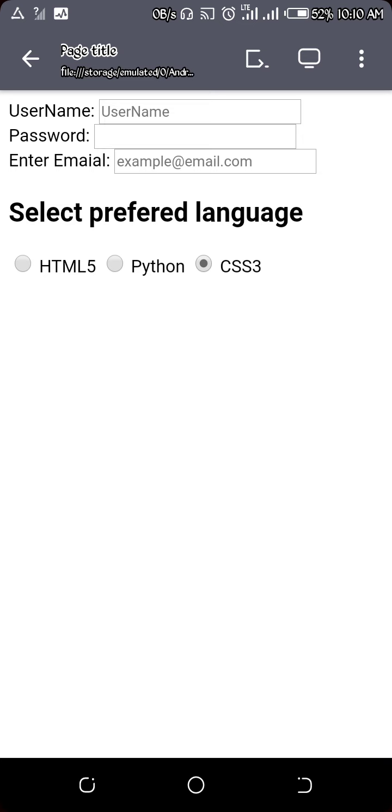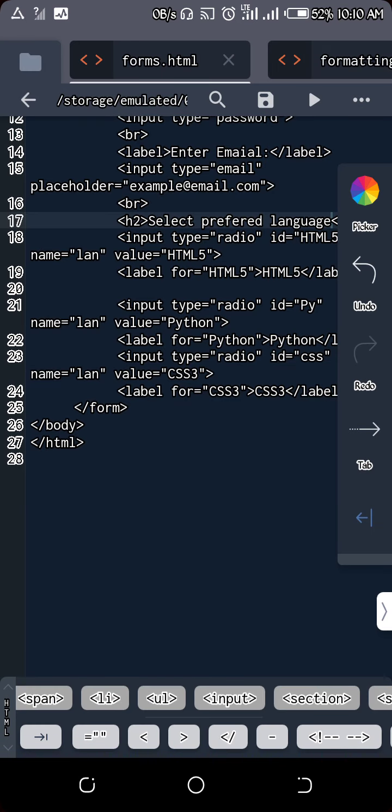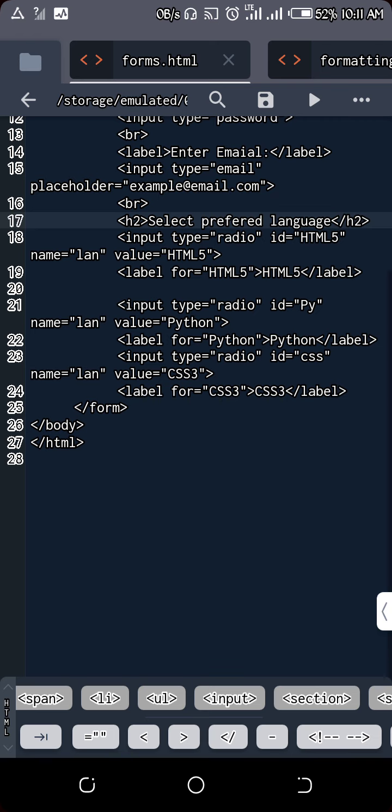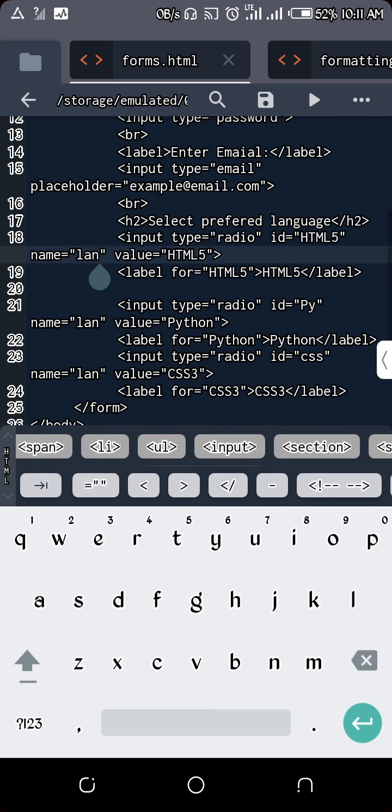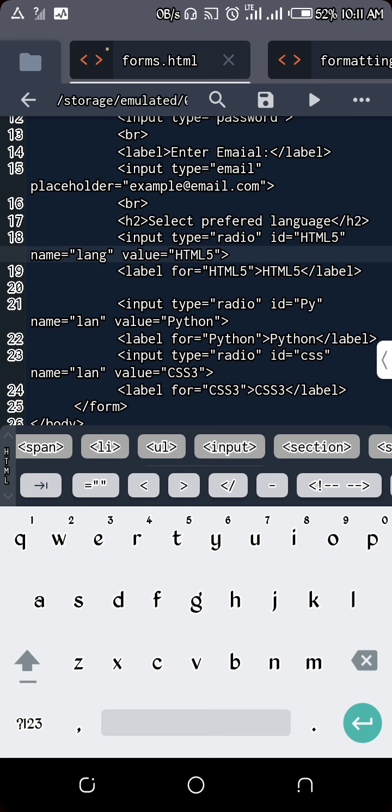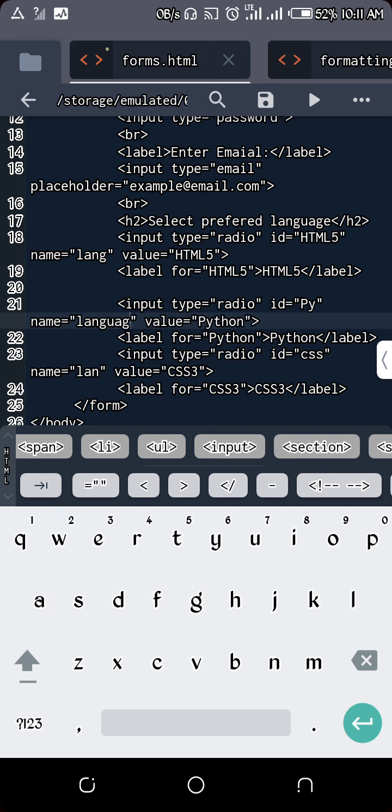Now let's go back and see something over here. Now assuming that the name, where is the name? Good. So assuming that ID and name are changing, let me change the name to language, a different name. Let me come here and change the name of this one to languages. Let me change the name of this one to land. Now let's see what will happen.